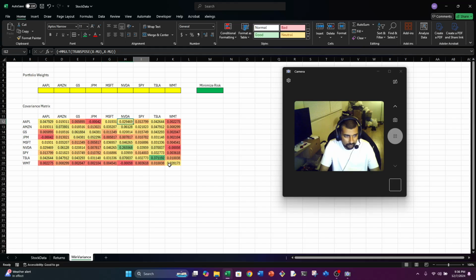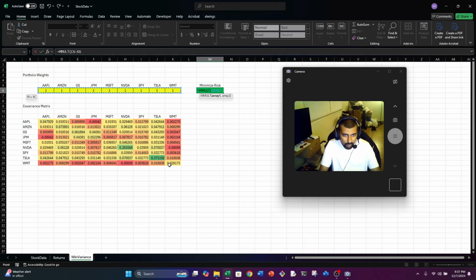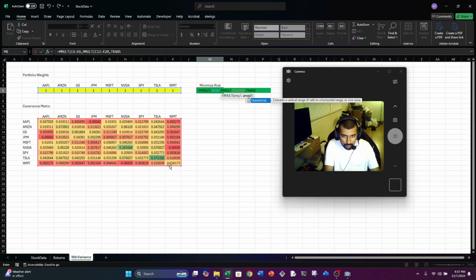In order to get the minimized risk, let me just put in some random values. So 1, 1, 1, 1, 1, 1. Let me center these. So this will be MMULT of weights by MMULT of the covariance matrix times transpose.